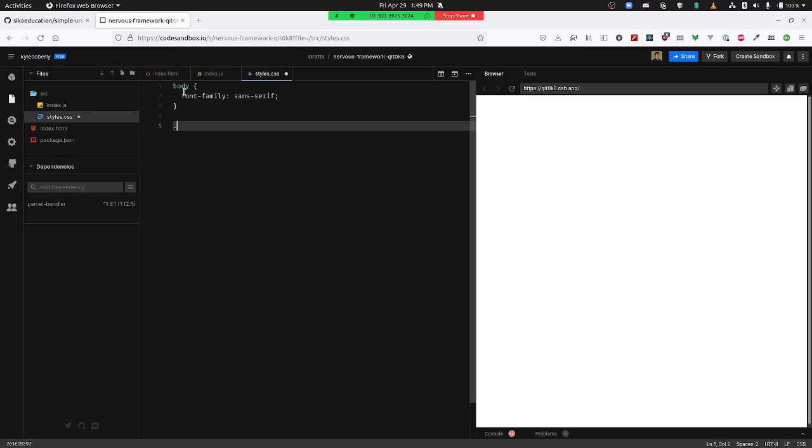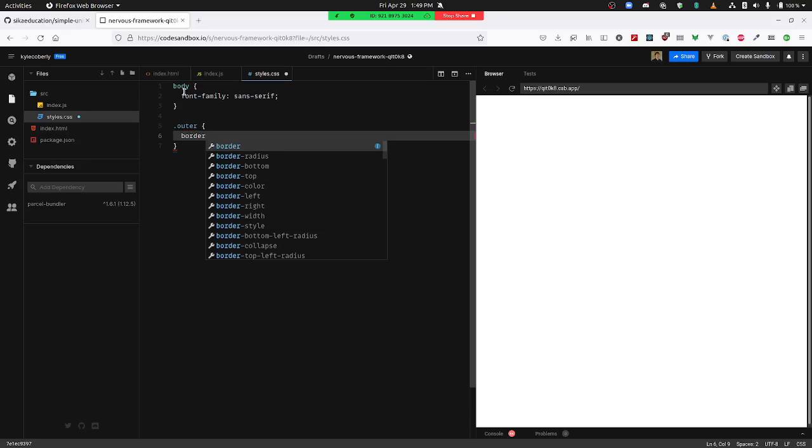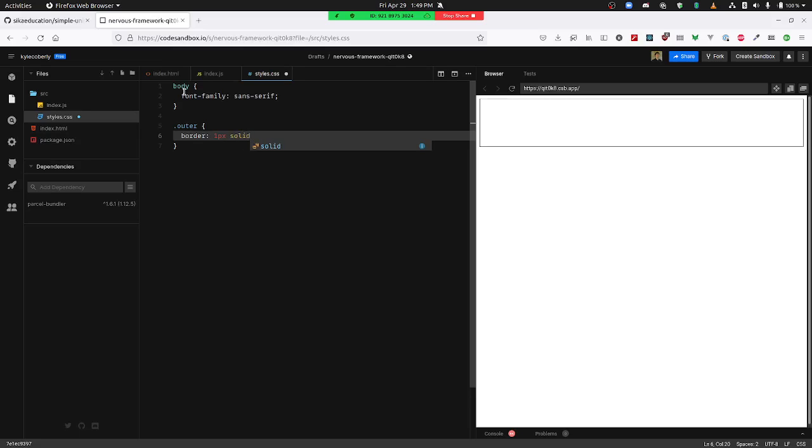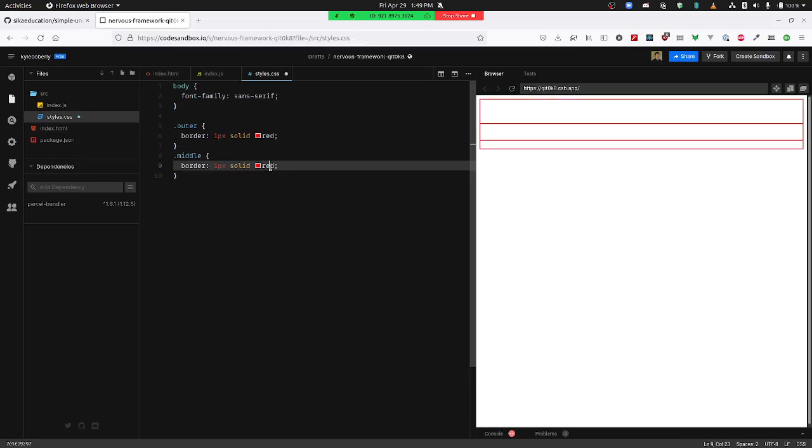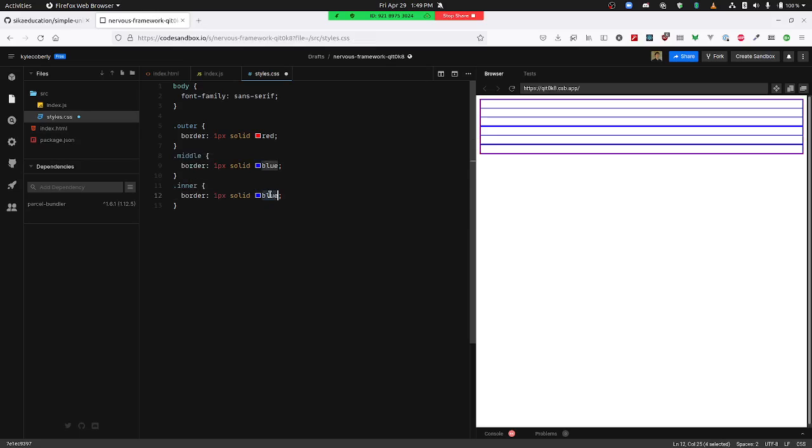Everything with outer has a border of 1 pixel solid red. Middle is blue, and inner is green.